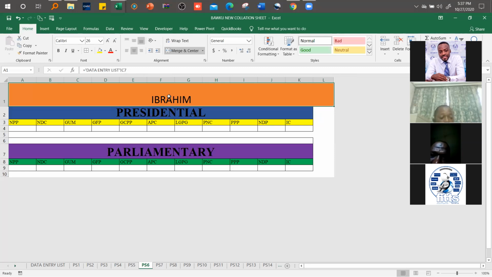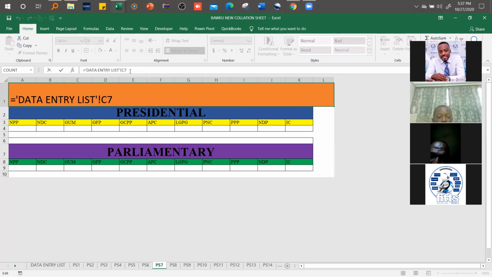Is it okay? Okay, so we shouldn't matter about the typing aspect. We should just copy and paste it. Yes, you copy, then you paste, and you change the formula. So I'll copy this. I'm on PS6 now. So I'll copy, then I'll come to PS7. Then I'll do Control V to paste. So I change the 7 to 8.